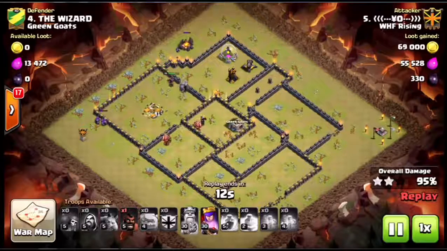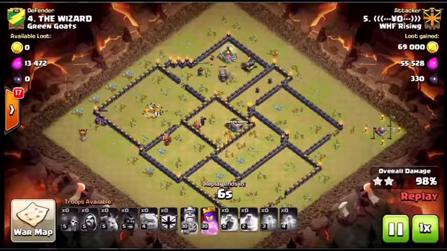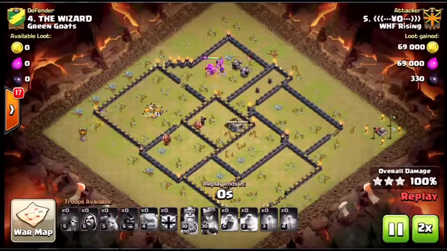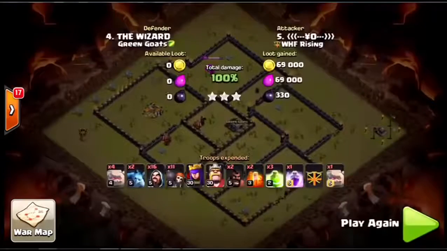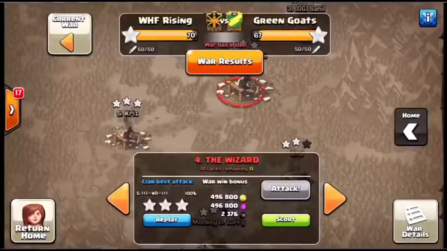So you'll see the queen bust through here. Golem makes it in there, and as soon as one of them does, the queen still has her ability. It's really no big deal. I mean, this attack was over anyway. Even if that hog didn't make it in there, that queen with ability would definitely be able to take those last 2 buildings. So very, very nice attack. Way to start us off there.